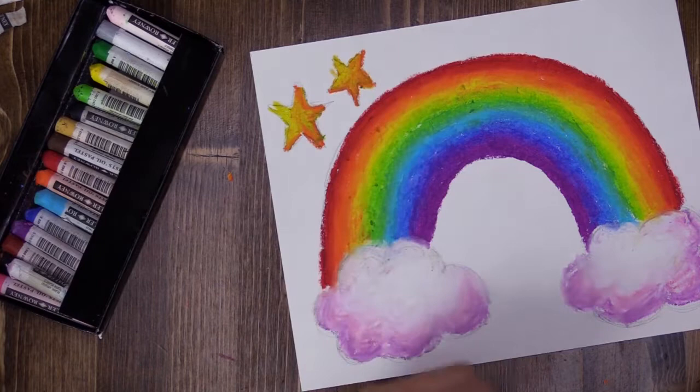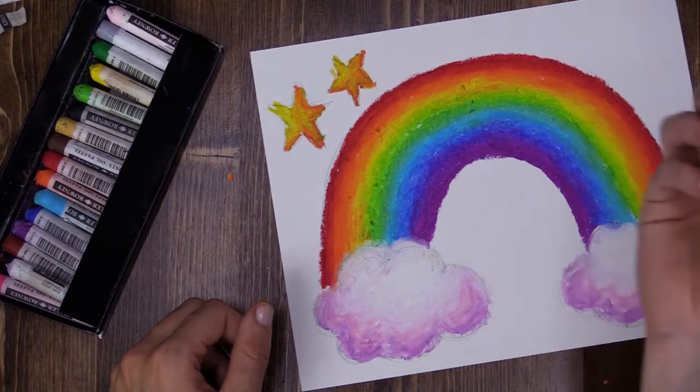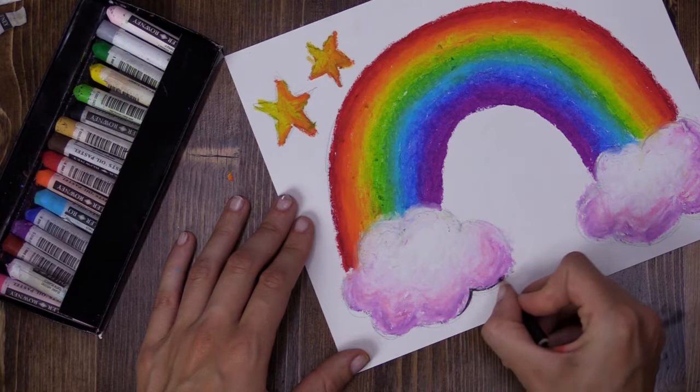Now, I use my black pencil a lot. It is really, really worn down. Now, I can get a pencil extender, but I'm not gonna use it for this. I do have a nice sharp edge, and I'm gonna go back and forth around the outside of my cloud.